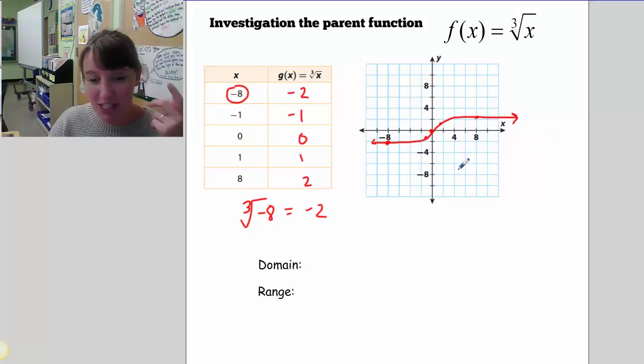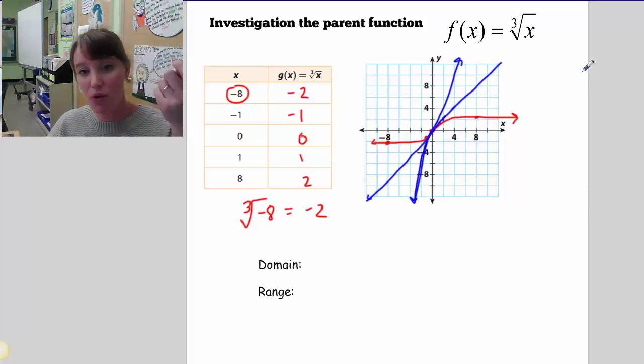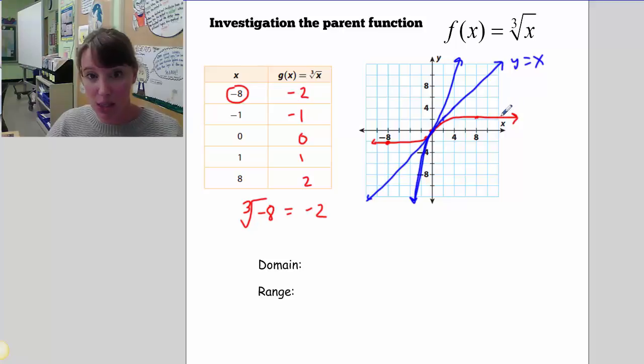Now what you're going to notice is it actually looks a lot like the cubic function. It's been reflected over this line, y is equal to x. So what used to be the cubic function, which went up as an S like this in blue, has been reflected over this straight line, y equals x. And remember, that's what happens with inverse functions. It's reflected over that to get this red S shape, and that's the cube root function.